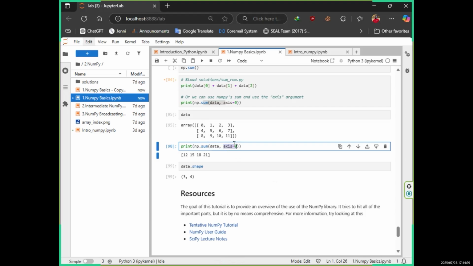So at the end, how many values do you get? 1, 2, 3. That's a simple thing. Only thing you need to remember: if you specify axis 0, it will calculate the column sum. If you specify axis 1, it will calculate the sum of all the rows.